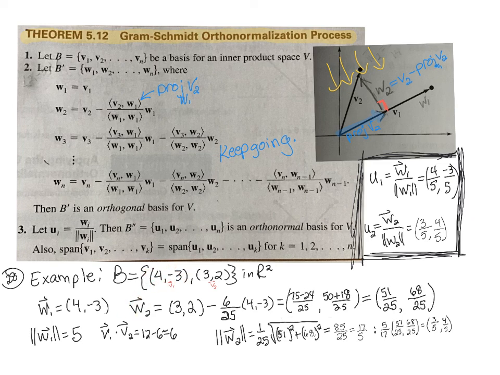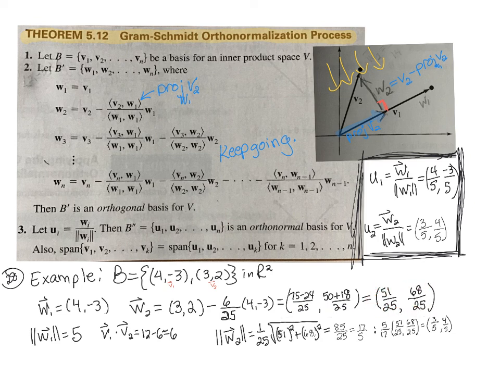Then the second vector is going to be the first vector minus, here we go, this right here, which is the dot product of the first and the second, which we get as 6. This right here is the magnitude of the first vector squared, and that's multiplied by the first vector. So you're going to just get a common denominator and do the subtraction. You get all of this nastiness, and look at that awful looking vector right there.